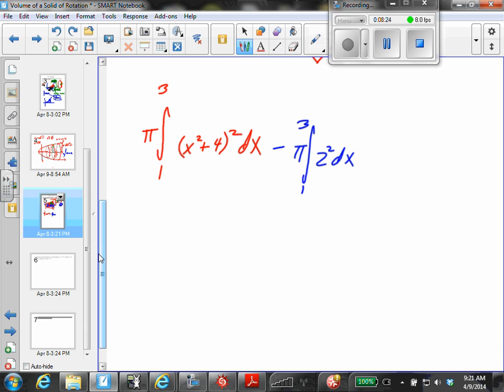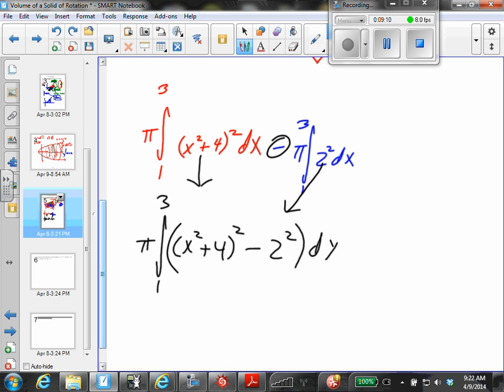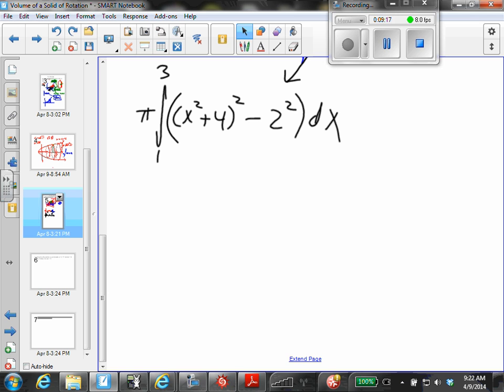If you notice, our integrals are both going from 1 to 3 with each of these, and each of them are being multiplied by pi. So what I'm going to do is basically, you can think of it almost like factoring out a pi times the integral from 1 to 3. So this new thing would be that pi times the integral from 1 to 3. And so our properties of integrals say that, if we have a function g of x minus a function f of x, and they're both going from the same points, from a to b, and in this case from 1 to 3, then we can just take the two functions, so there's my first function, and just subtract them because we're subtracting here. So minus 2 squared, and all of this with respect to x. And so we can combine this into one larger integral to make things a little bit easier on us. Okay, and now this problem can be worked out from here.